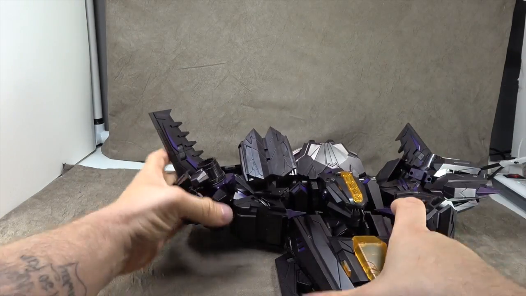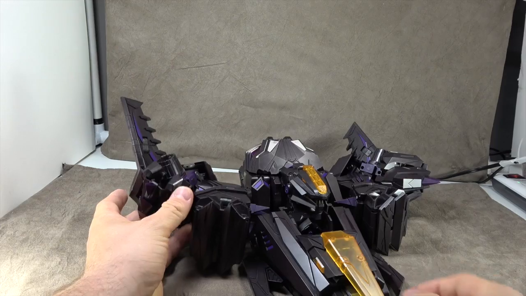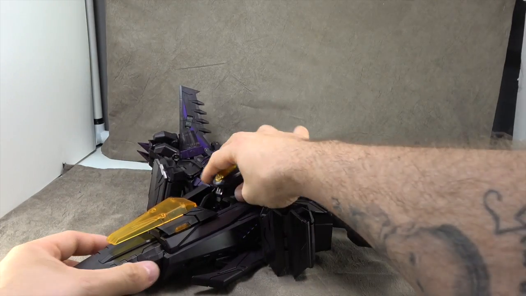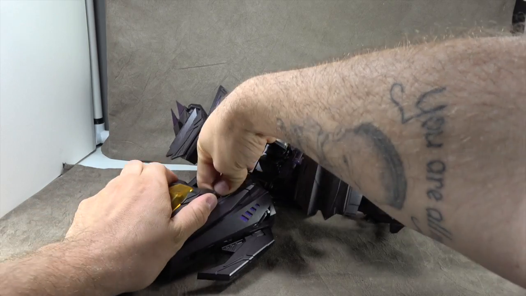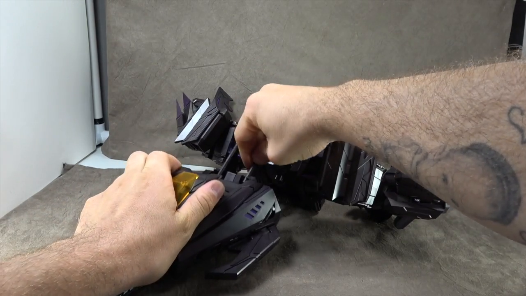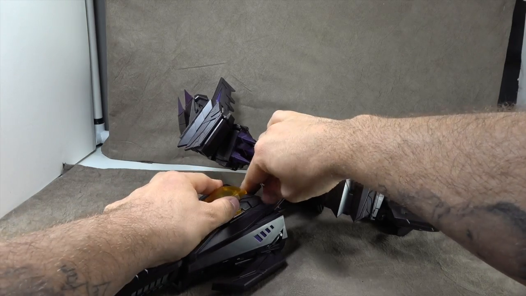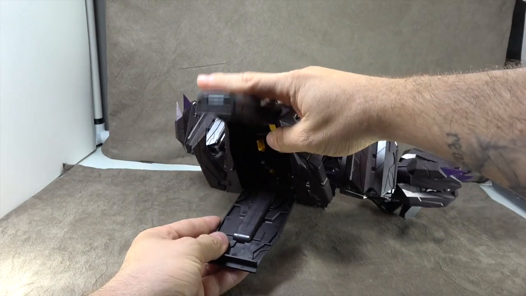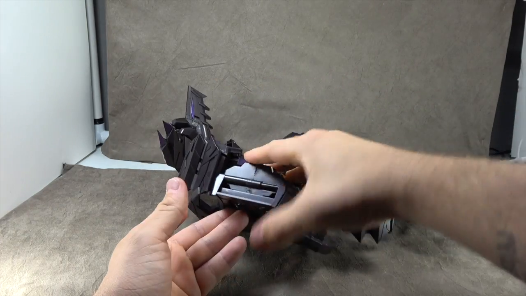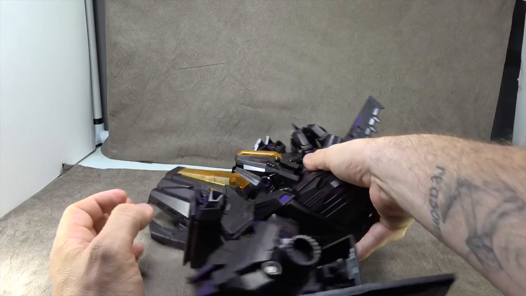What I'm basically trying to do is streamline this as much as possible so there's just less stuff hanging off. While you have this piece up, you can go ahead and flip these things out right here, and then you can collapse this back down. And then underneath, you can flip this piece in and this piece up. And that's pretty much how you need it for Dinosaur Mode.